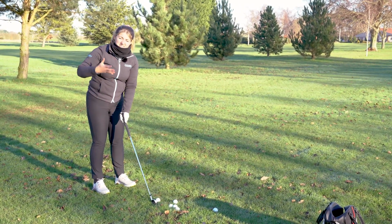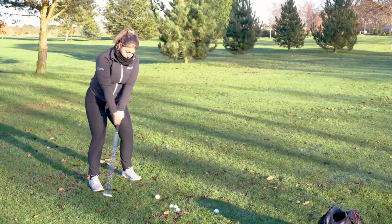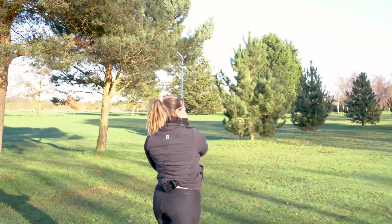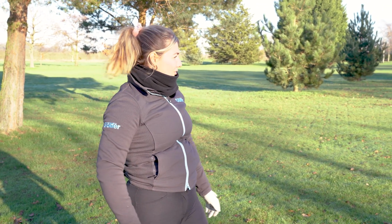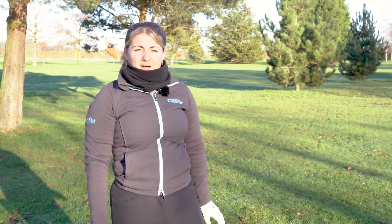Now here I'm just wanting to see how much I can control this and how well it sits on the green. I caught that slightly thin, but still a pretty solid ball flight, and I got a decent height on it, and our distance is still up over the 130 mark, so pretty good for a 9-iron.